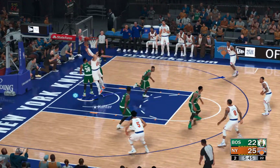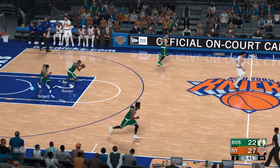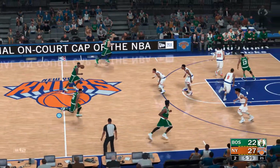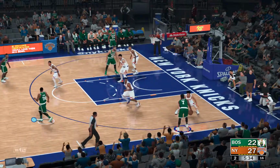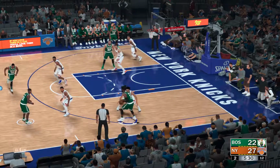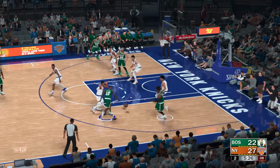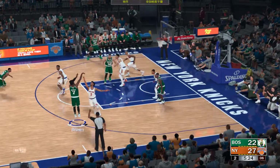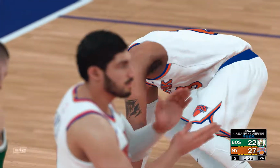Here's Kanter. Up and in, it's good. First basket of the game for him. 1 for 4 shooting. Well, we've seen that movie a few times, haven't we? An easy bucket in the paint. It's Brown on the wing. Covered by Lee. Brown the pass to Rozier. Back to Brown. They need this. And there's a whistle. That goes on Terry Rozier.